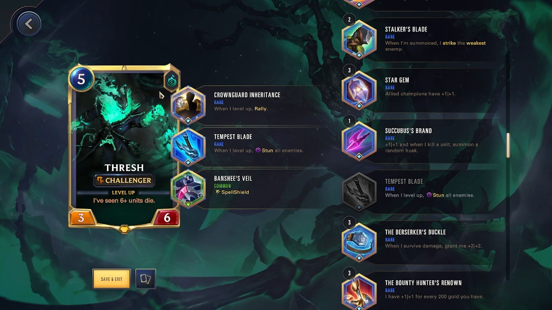This can be very nice if you want more of a support Thresh playstyle. With this, you probably want to try to get a very powerful, expensive support champion like Aurelion Sol. You can try to cheat out early, and again, pairing it with a Banshee's Veil works out quite well.